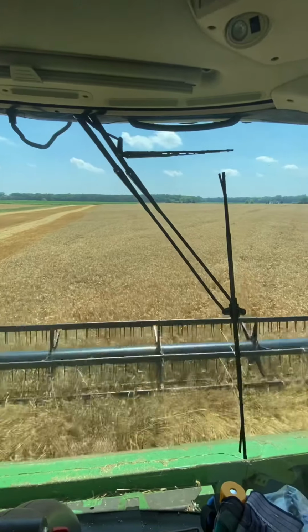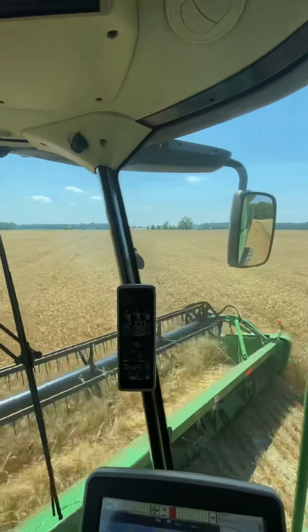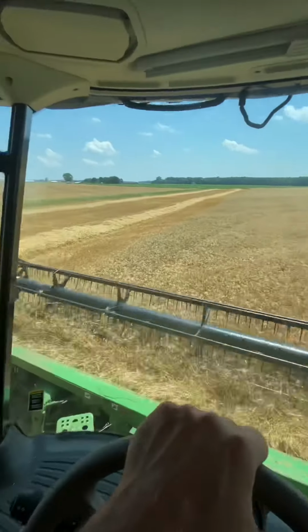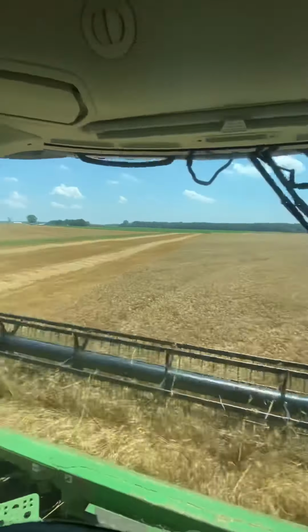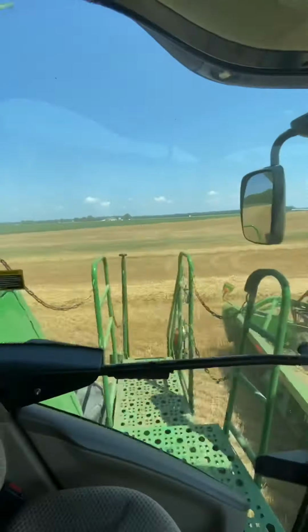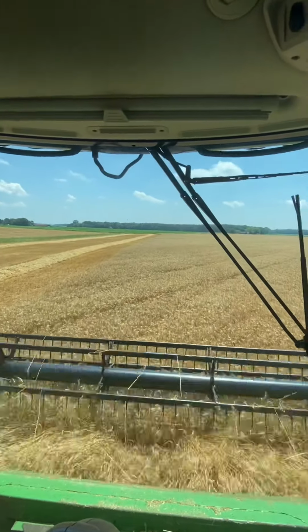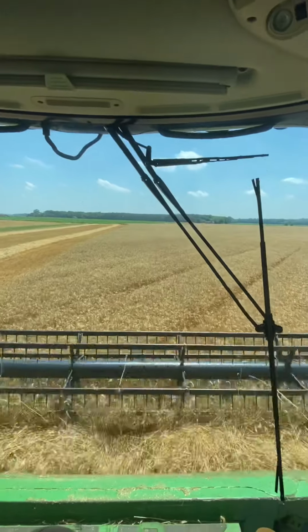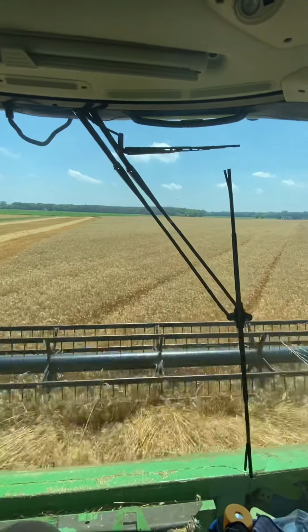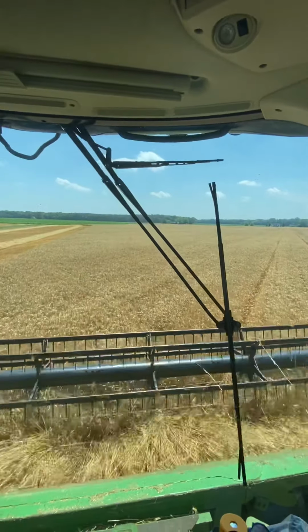Anyway, it's Tuesday, it's 90 some degrees, and we need rain. There's the farm field that I just got done. This is the last field on this farm. We're gonna move over on the other side of that corn, but we got a company coming to put sludge on our wheat after we get it cut for our beans, so we gotta go get some wheat out on them farms, and they're gonna do that too. So that's where we're headed next.